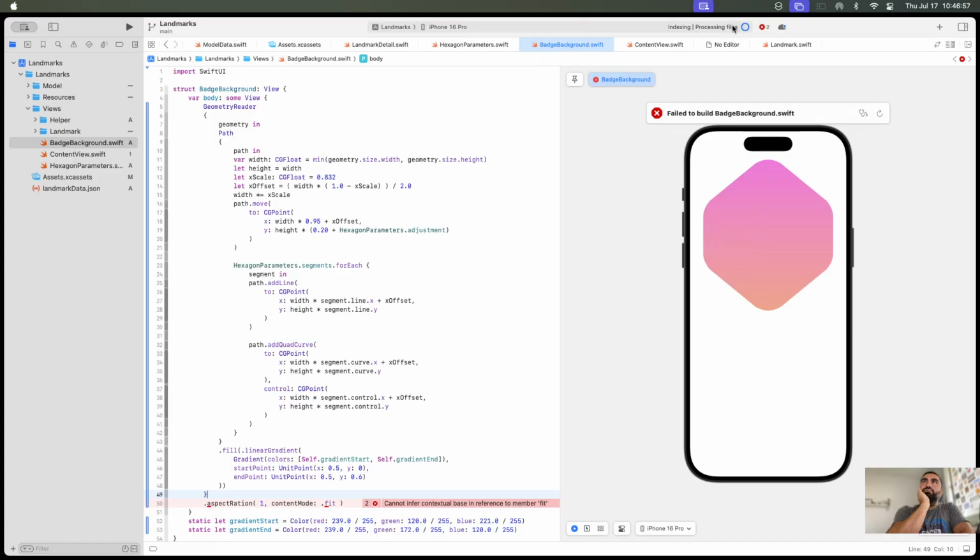It's not. I'm not applying this to the body. I've already gone far enough with declaring the var geometry. Apply the aspect ratio content mode modifier to the gradient fill. This is so confusing. This is so very much confusing.